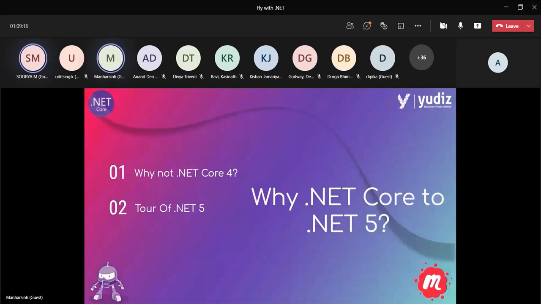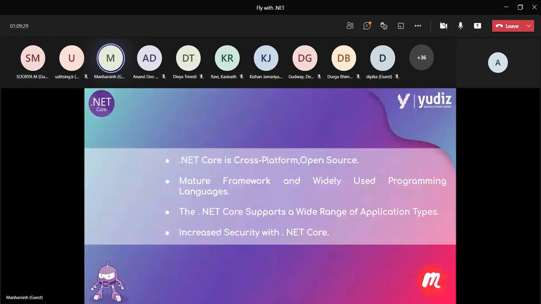Yeah, as of now, we have just mentioned that it is increased security. But as I said, you can go with the documentation, which will give a brief idea about each and every aspect, in which particular implementation or aspect they increased the security over the .NET Framework. Okay, we are just giving the overview that they increased the security compared to the framework. Okay, thanks.